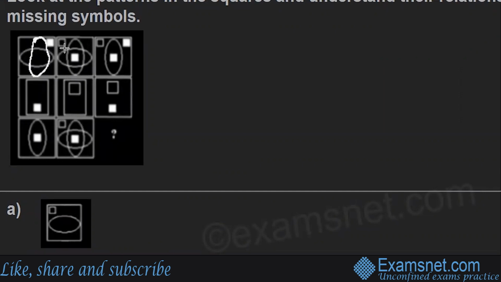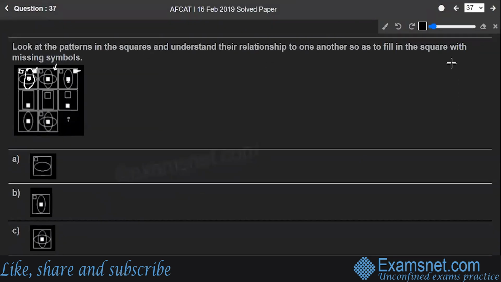Okay, my drawing is not so good. So this particular shape will come over here. This is fully white. And this one, the empty square box, will come over here. One more thing. This shape and this shape are superimposing each other, so this has vanished at this place. The only difference is this. Hope this is clear.